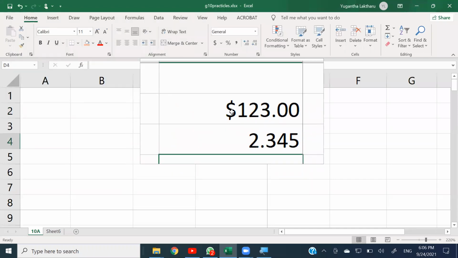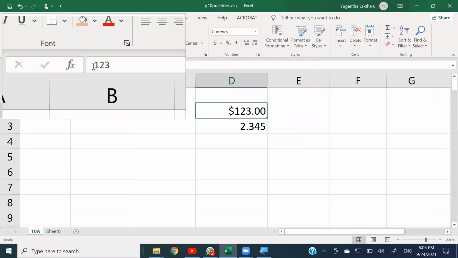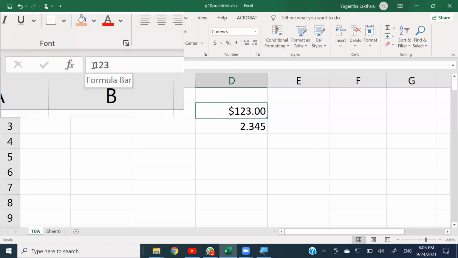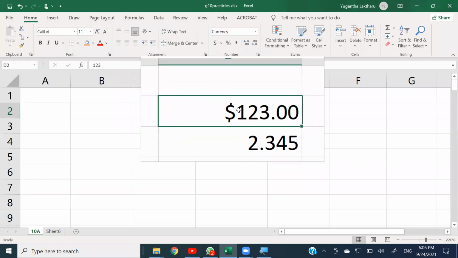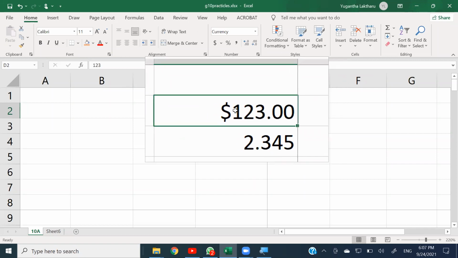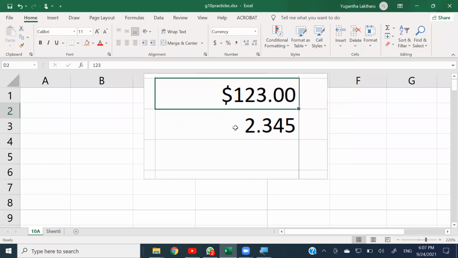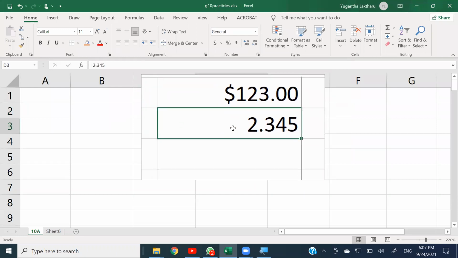But when you come to this cell, it shows you $123.00, but the value is 123. So this dollar sign, the 2 decimal points and the decimal symbol, the dot, are given by Excel due to our formatting.